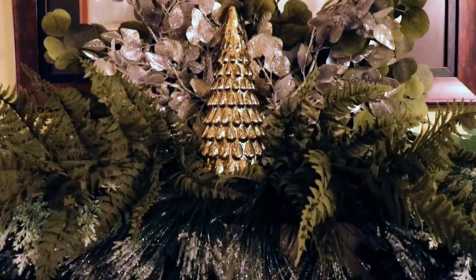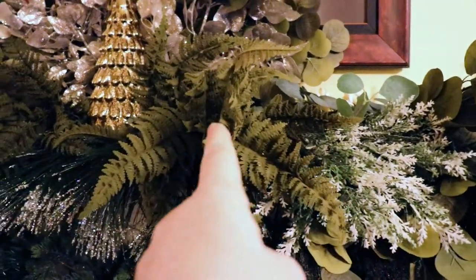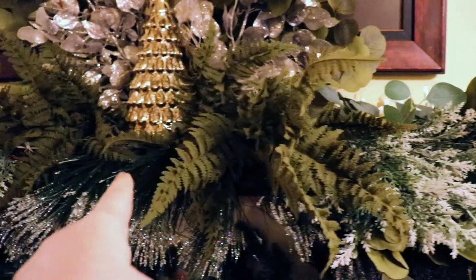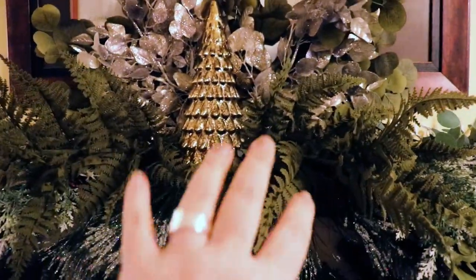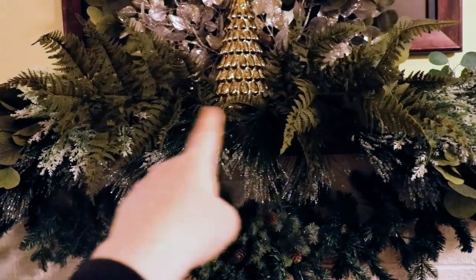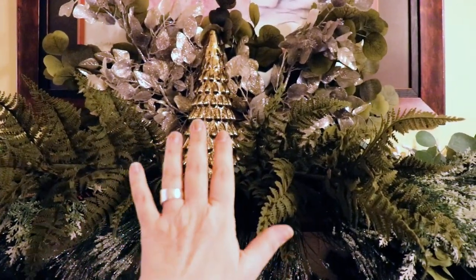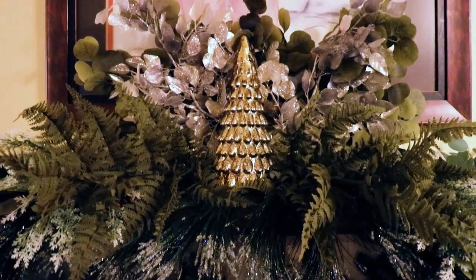So in order to break the too much white here, I switched this with this. So this one used to be here, and that's what was making this big white blob. But now with the fern, I can see the tree kind of like pushed back into a forest. I like this.